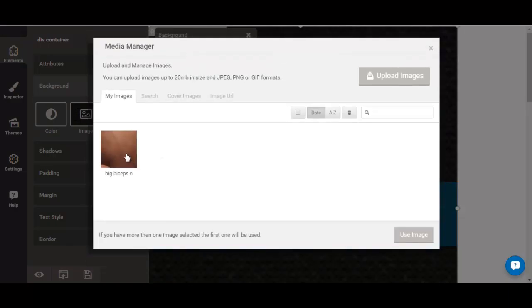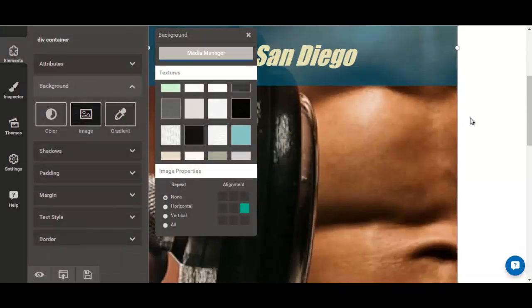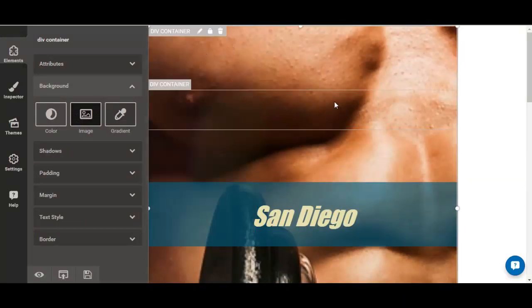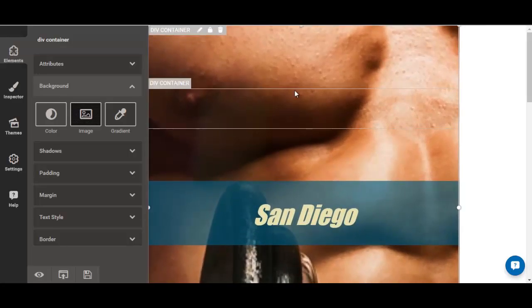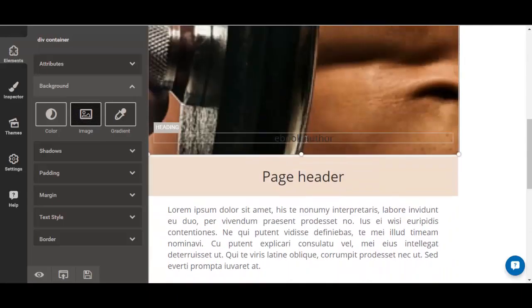I'm going to go to Media Manager. I think I have some image related to this topic for bigger biceps. I believe you can shrink the image in the background and so on, but let's just leave it at this for now.